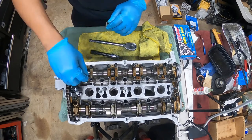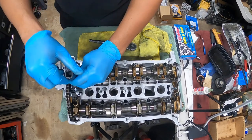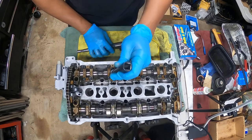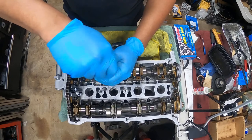See, it's acting like it's cross-threaded, but it's not cross-threaded. That's what's really annoying. It goes all the way down with no problems. Okay, well, I'm gonna work on all these other ones because all the other ones work fine. I'll deal with that one last.